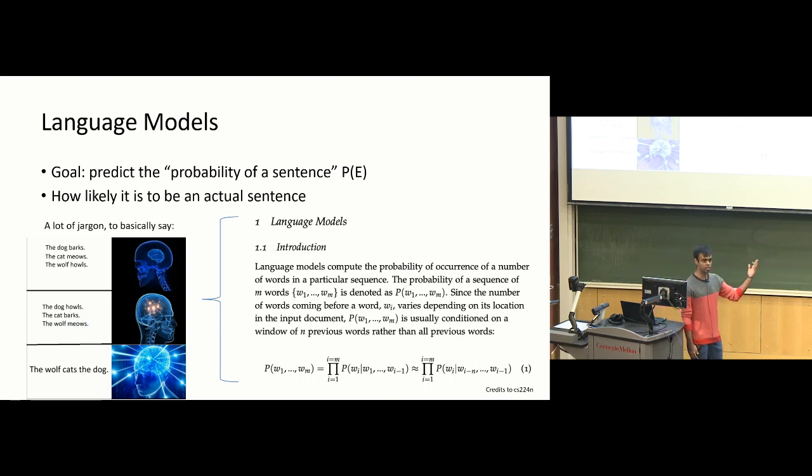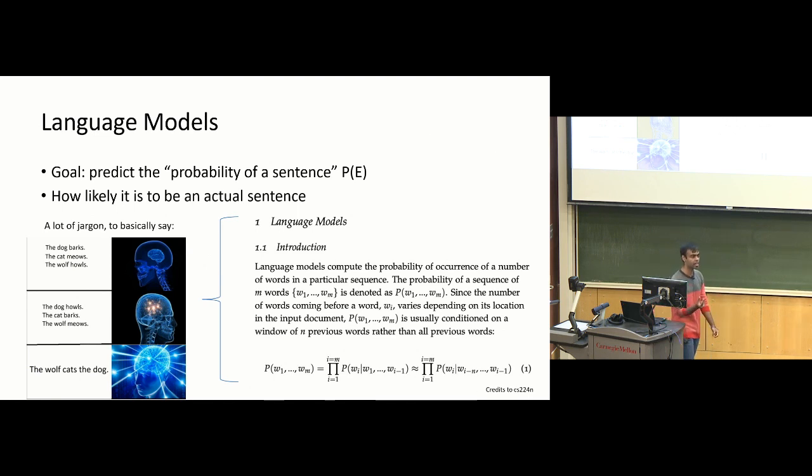So I'm going to go over the key topic of today's recitation, that is language models. What exactly is a language model? Language models tell you how likely a sentence is to be well structured. There are different types of language models. In traditional natural language processing, you have unigram models, bigram models, trigram models, and so on. For example, "the dog barks, the cat meows, the wolf howls" is obviously correct. The last one, as you can clearly see, it's not.